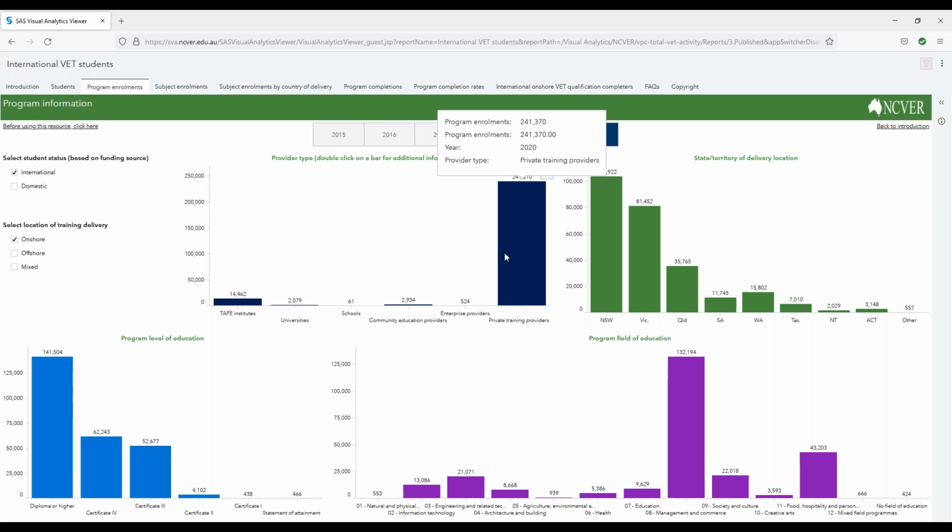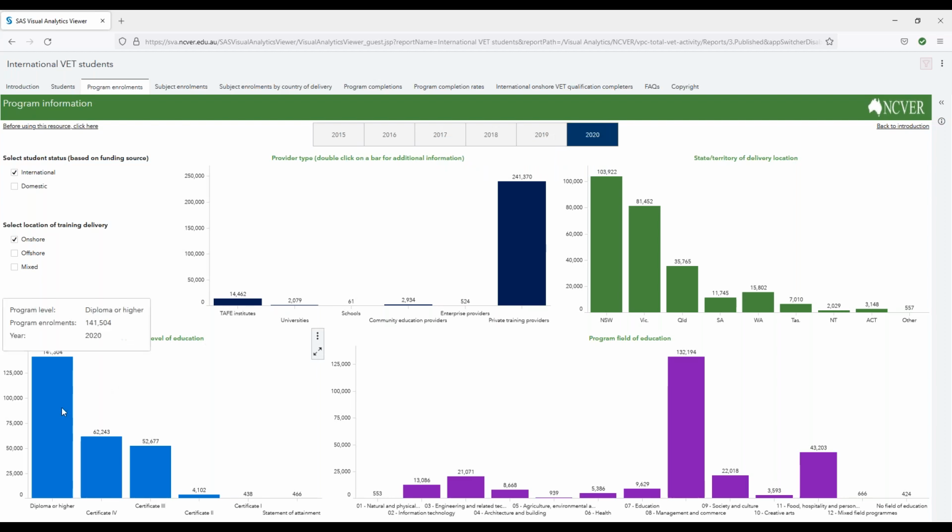There's about 240,000 there, and they were mostly at the diploma or higher level, with about 140,000, and that a large majority of those were in the management and commerce field of education.